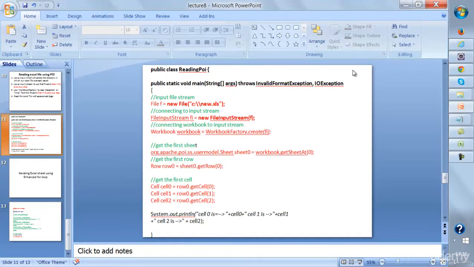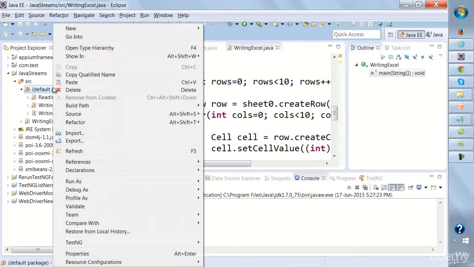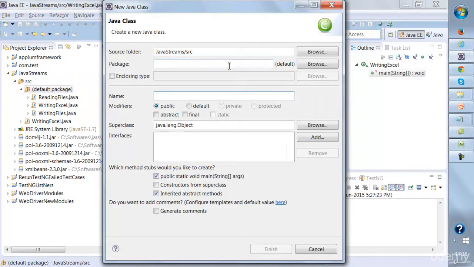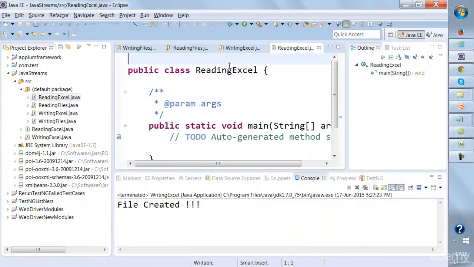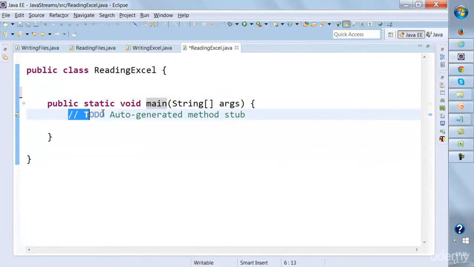I'm going to go to Eclipse and create a new class, and name it ReadingExcel. Let me remove these things.